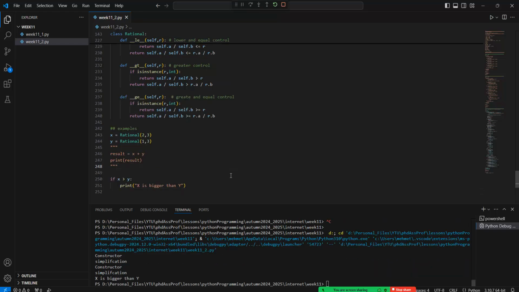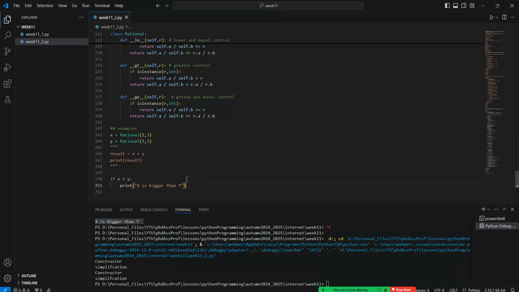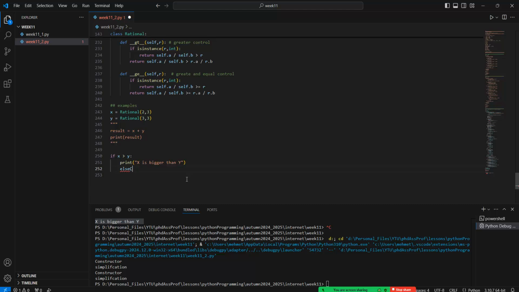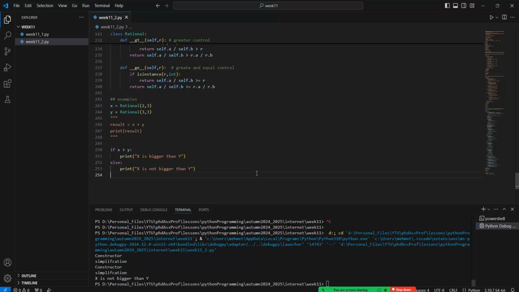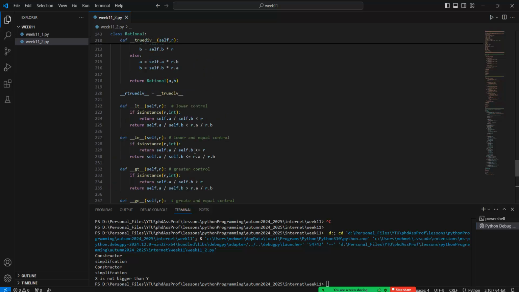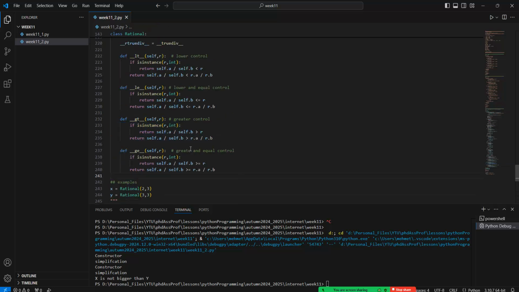So, see, x is bigger than y is given in here. But what about this one? See, we don't have any properties in here, just like this one. Else, print x is not bigger than y. See? And so, what is the purpose of this code right now?